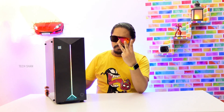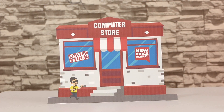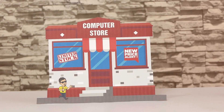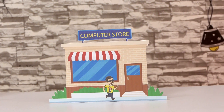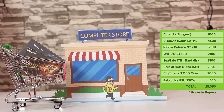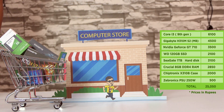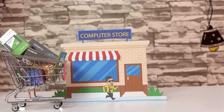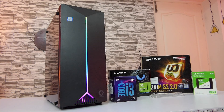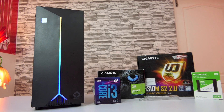The objective of this PC build is to build an entry-level all-purpose PC on a budget, but keep three things in mind. First, during this pandemic, prices are haywire due to less stock and high demand from online classes. Second, these parts were bought from a local store — the pricing chart is for reference only, as online pricing might differ. Third, this build is not for high-end work or gaming, but an all-purpose entry-level build for those who want to do a bit of everything.